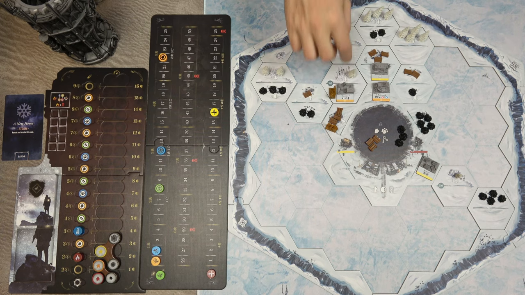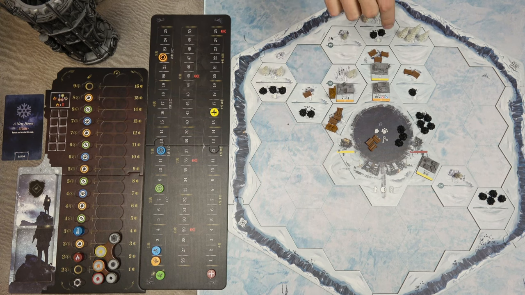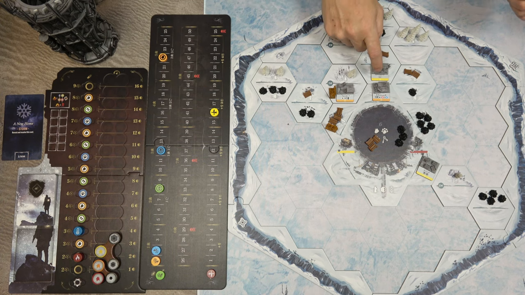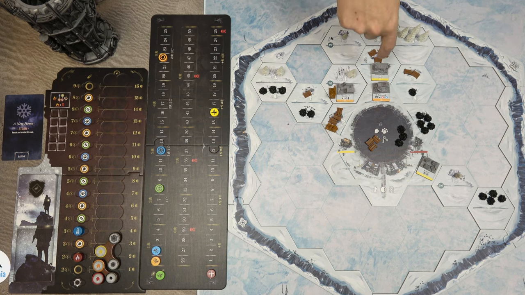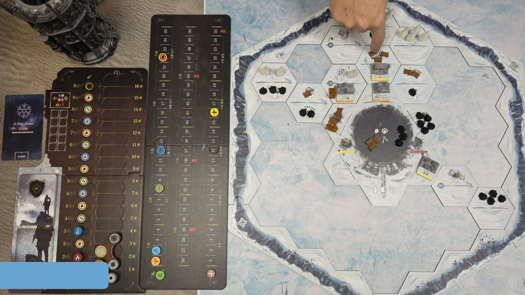Now, let me show you a few of the buildings here. We already talked about the sawmill. Now, this gathering post is a very important building, and I would highly recommend to use it wisely, because it allows you to gather one resource from each adjacent space. Now, we talked about what is a space. What is the adjacent space? It is always a space on the same hex.